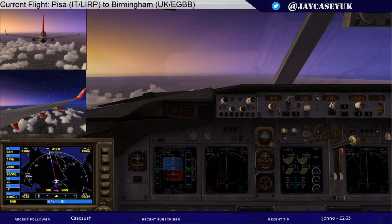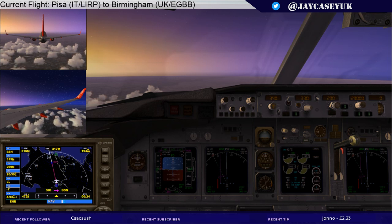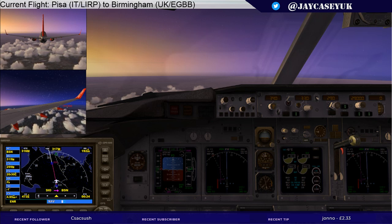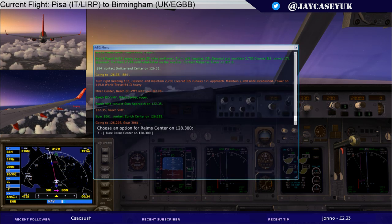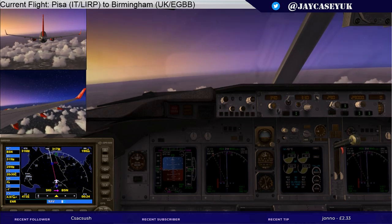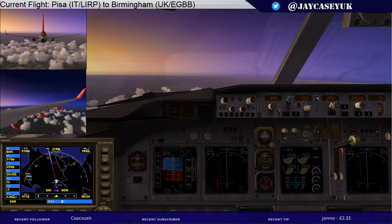I would anticipate a descent path that will take us probably down over Southampton, something like that. But actually, the way we're being routed at the moment is probably more over Portsmouth, and then track north, probably up the Severn estuary, in fact, towards Birmingham. And then we'll see from there how we track towards an arrival into Birmingham.